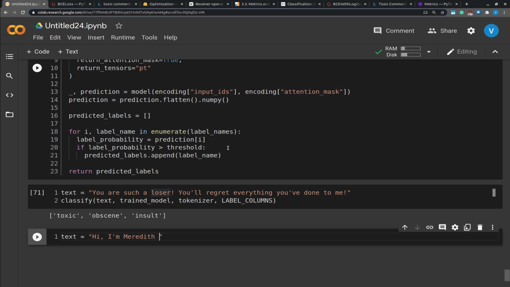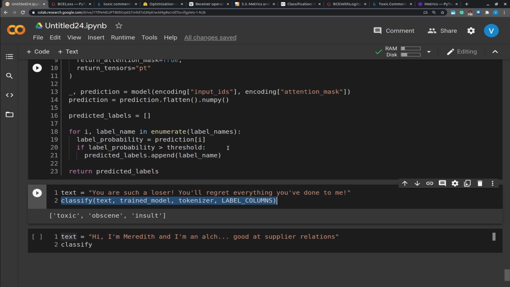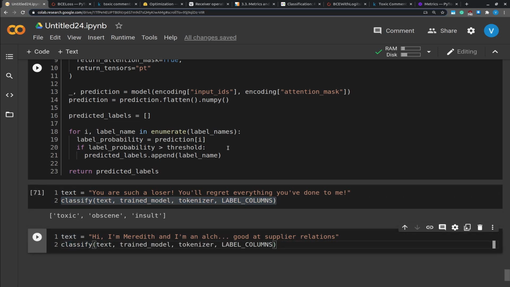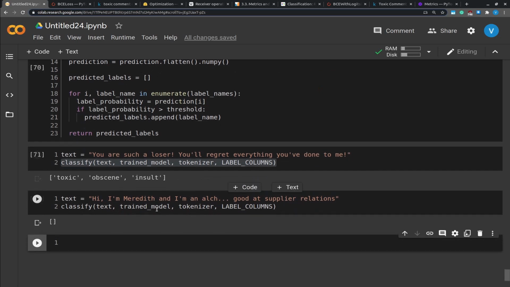"I'm Meredith, and I'm good at supplier relations." So this is a text that is supposedly clean, it doesn't contain any toxicity, and I'm going to basically call the same function with the same parameters. And this should return an empty array. So there shouldn't be any toxicity. And you can see that this is the case.